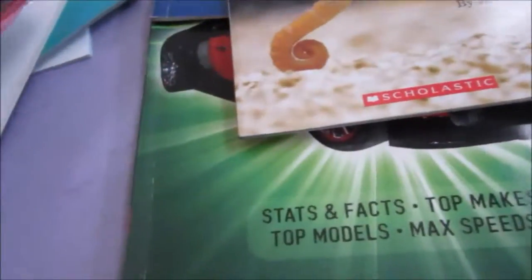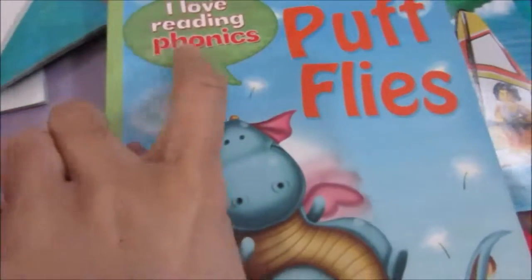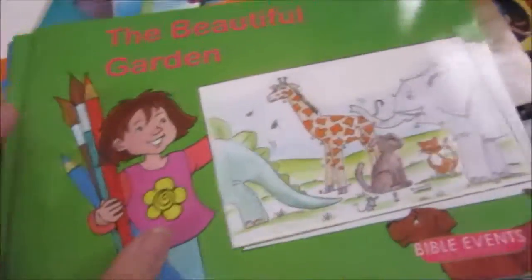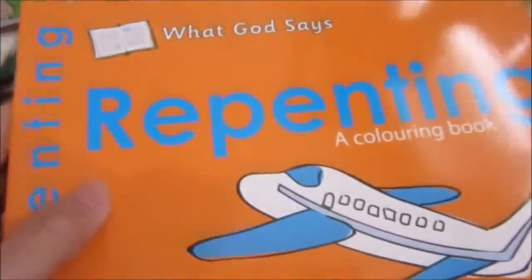Then this Seahorses book — love it. They have a lot of these reference books there today. Big Cats. Then 3D Snakes. They have 'All Hands on Deck' and more of these I Love Reading Phonics books — Brand Puff Flies. Then some more of those coloring books: The Beautiful Garden, The Long Journey, then Repenting. I have doubles of some — I'm going to give them to my nephew.